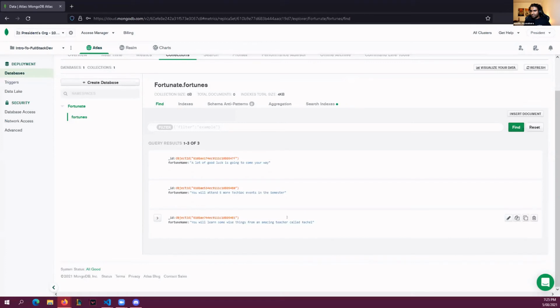And fingers crossed, yes. So we've got 3 fortunes now in the database, and they all have fortune name. So that's all there. Now there's a couple more things that we need to do. So this fortune database name, the one that you set just a few moments ago, we're going to copy that because we need to actually go to the connection string and make one more adjustment. So we got the database name.